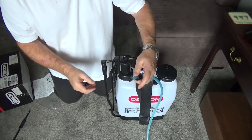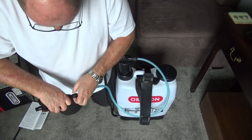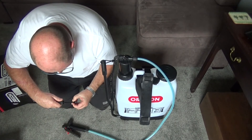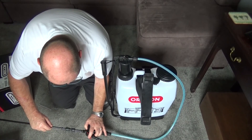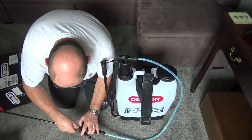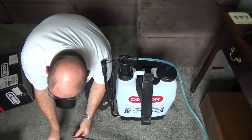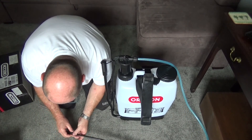One of these connections goes on the end there and screws on. This one actually has an o-ring on it and goes down to the nozzle for the gun — it just screws in there. These must all be spare o-rings at the bottom here. So that's tightened up. There's another o-ring there that slots down and goes in a groove, and then we've got two different nozzles at the end that we can attach for the gun.